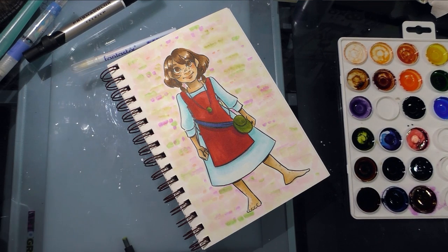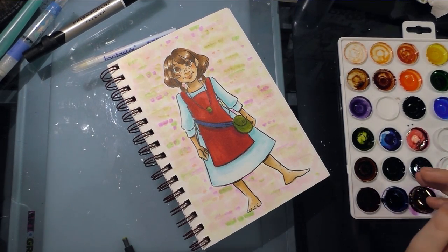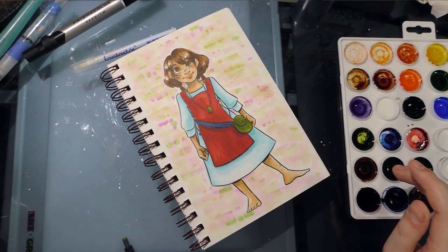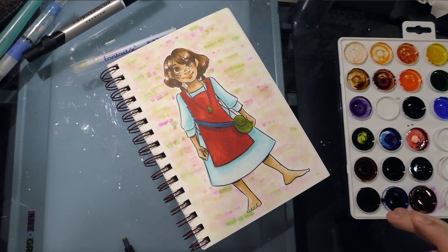So I was pretty satisfied with the colors. It makes me want to explore even more of the Ranger inks. I even kind of want to try putting them in a blank Copic marker at some point, because they seem more syrupy, more saturated, more concentrated than the various inks. And if I do that, I will either write about it or record it for you guys so you can see it.